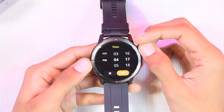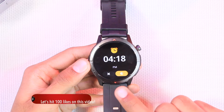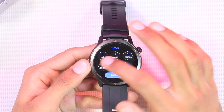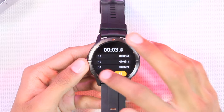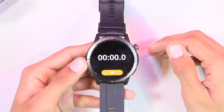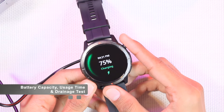You can add alarms directly on the smartwatch, select specific days to repeat them, and the alarm rings as well as vibrates with close and snooze options. There's a timer with predefined times or custom input — when it ends it vibrates three times, but unfortunately it does not ring. The stopwatch lets you add laps while running, though unfortunately it cannot run in the background and resets to zero when you exit. There's also a calculator with basic functions: multiplication, division, subtraction, and addition.